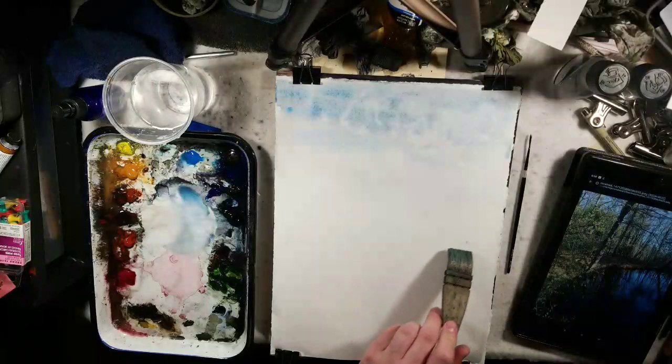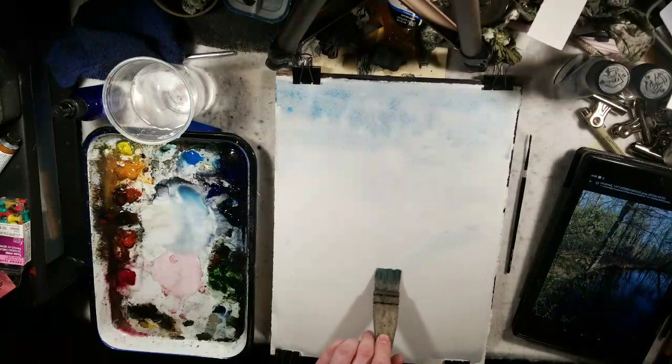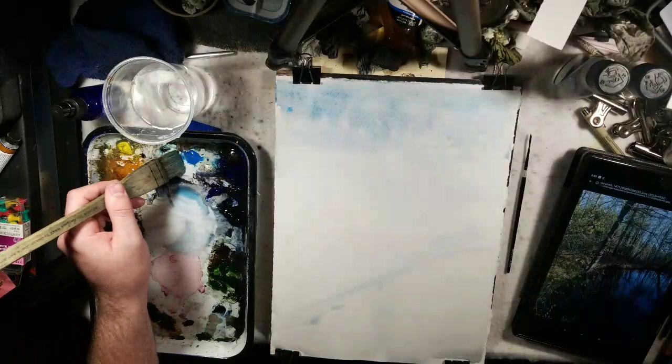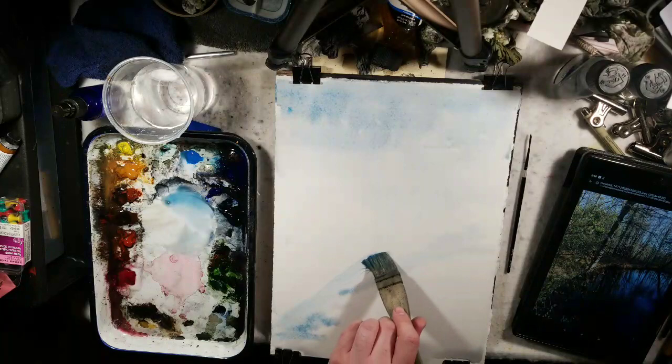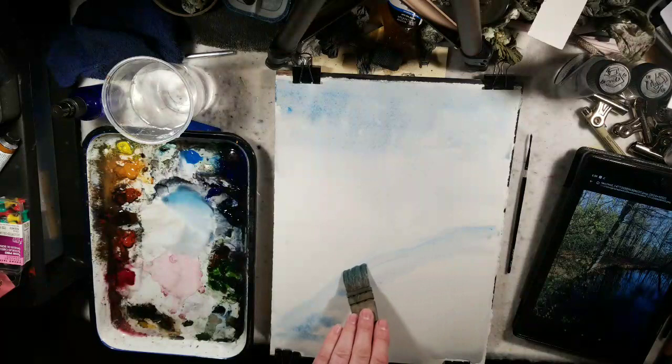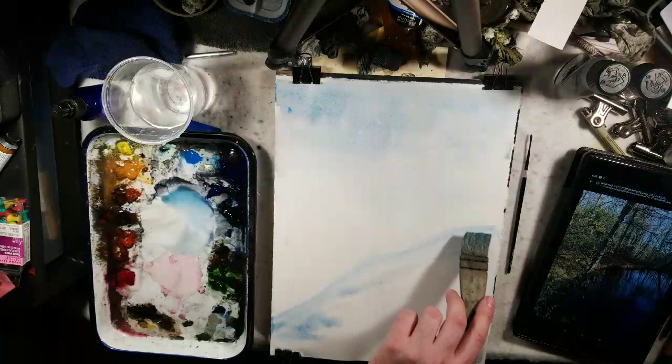Now, the main thing is this large curvature that's taking place of the bank. So I think that's going to be the biggest battle here. Let me just put it in and think about it and where it flows. And how we approach this gradation, I think that's really going to affect how it sits forward and back.